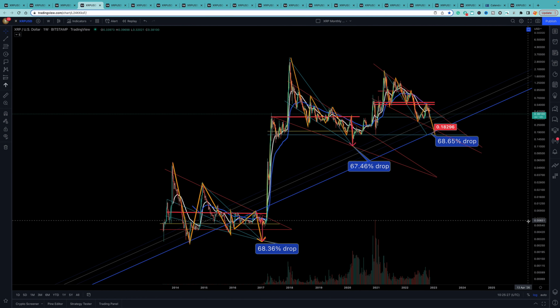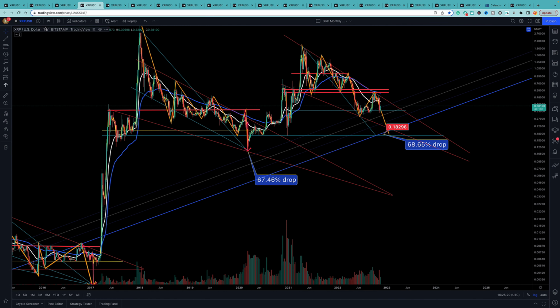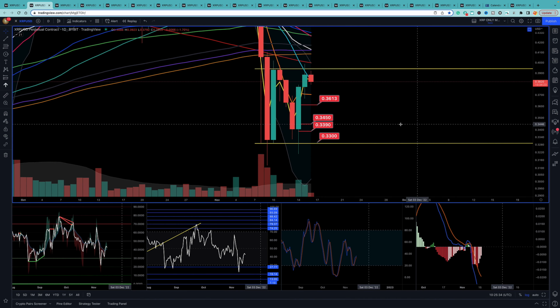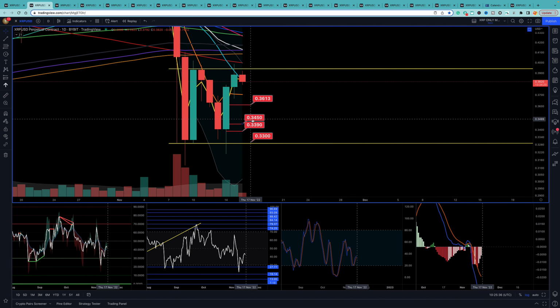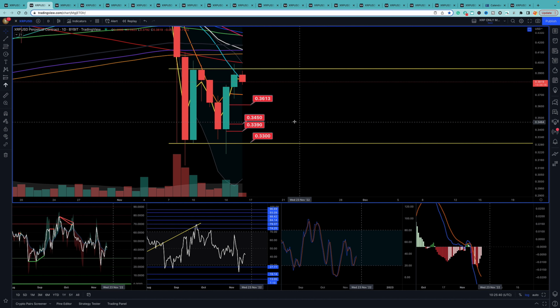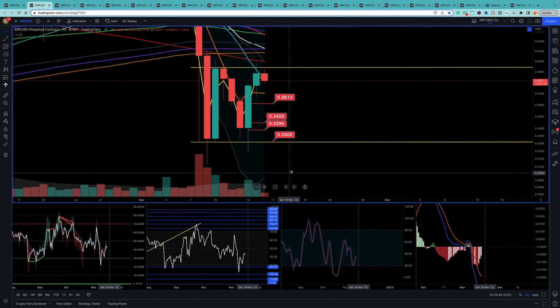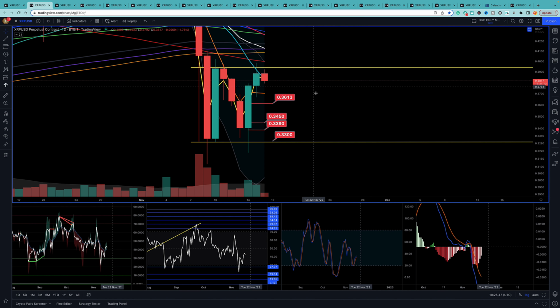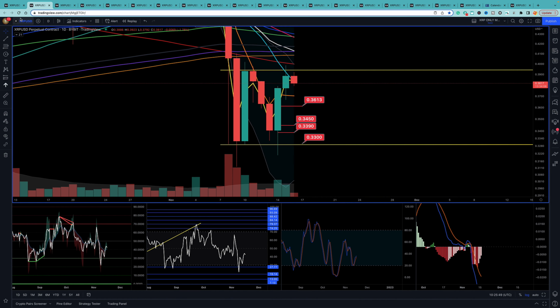So we'll see what's going on. So that's it for now. If you're looking for a shorter trade, I think the range here for a target is 34.50, 33.90, somewhere around there. If you want to stay in for the longer one, we map it out as we go along. Okay, so that's me for now.